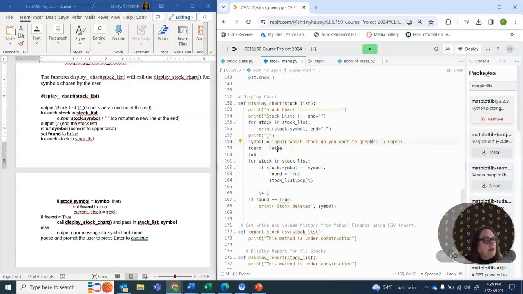Okay, and then found equals false. And we'll do the first stock and stock list. If the stock dot symbol equals the symbol, then we set found equal to true.